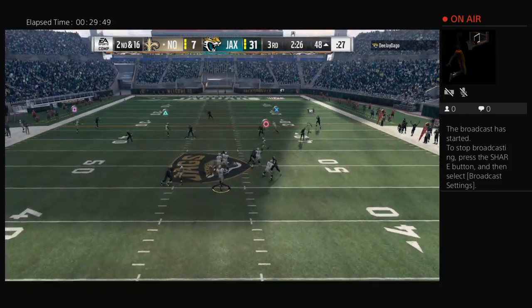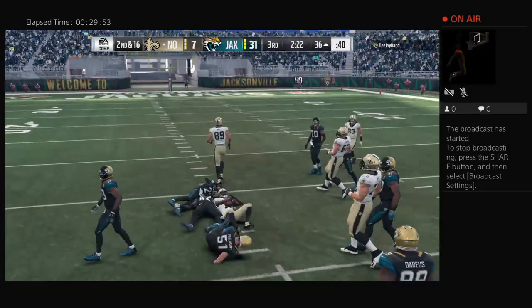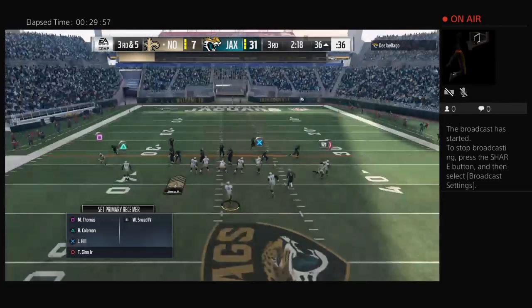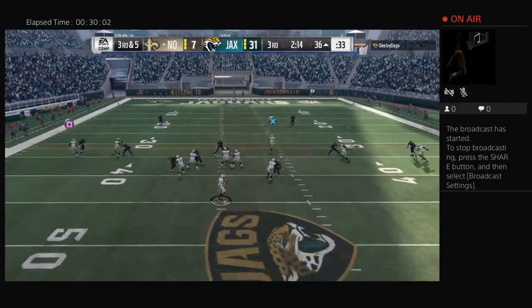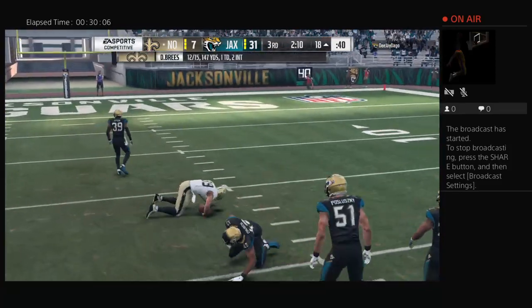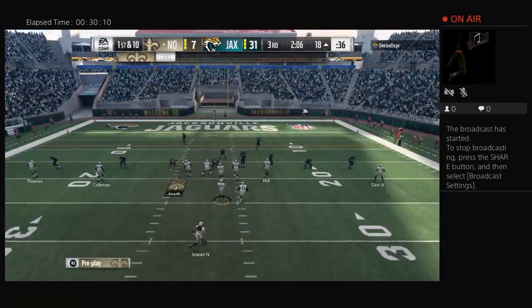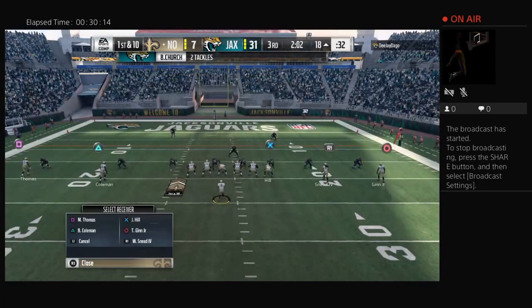Now Breeze throwing on second down. The catch made over the middle by Ginn, and here he'll be brought down a little shy of the 35 at the 36. It's a pickup of 12, and that'll set up a third down. Here's Breeze to throw. He is going to find Hill here, and he gets this down to the 18, good enough for a first down. 18 yards there, down to the 18, and a first down.